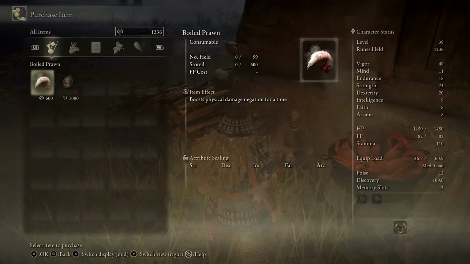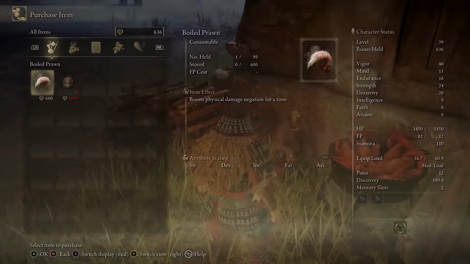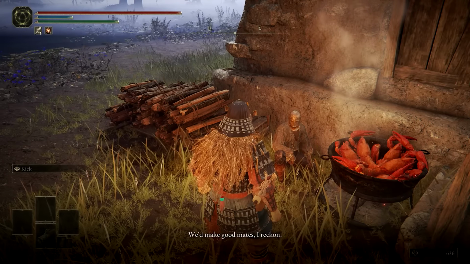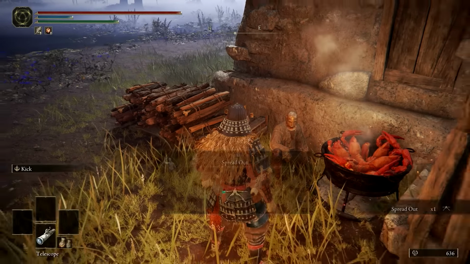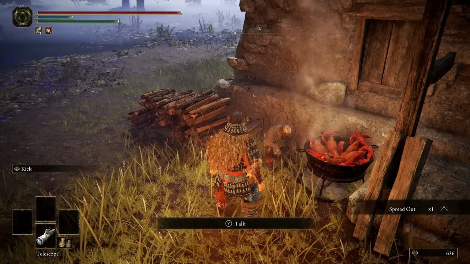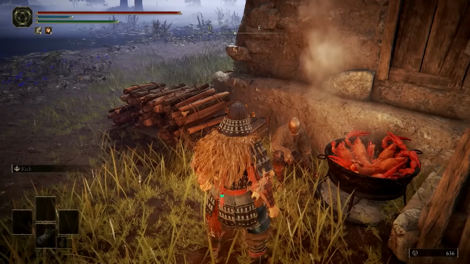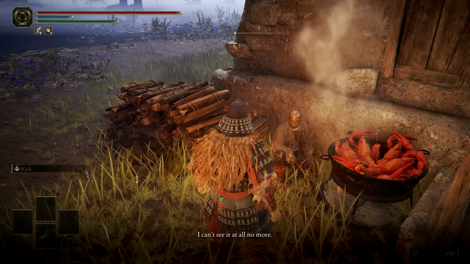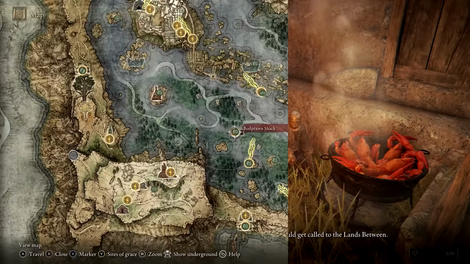Not wanting to risk Dung Eater's quest, I just went with choice 1 and purchased a single boiled prawn. Doing so will get you the spread out gesture and open up additional dialogue with Boggart. As a final note, if you wait to buy the boiled prawns from Boggart, you'll still get the spread out gesture once you do buy them. Hopefully that information will help you make an informed choice regarding Boggart's fate.